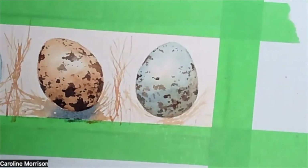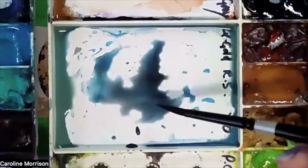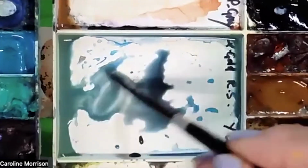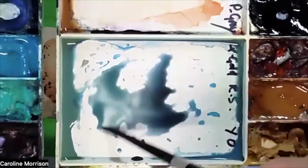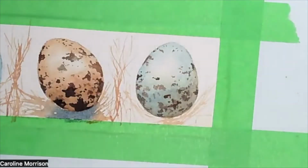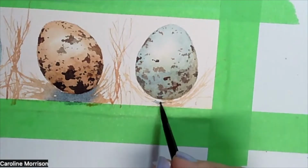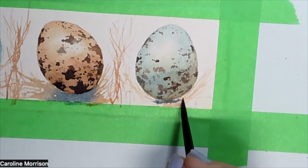Third one. I have a whole mix here. This is the one I just used. I'm going to take the two, blend them together, get a little bit of shadow color. You're just using the colors that you've used all along. And put that one in under this egg.